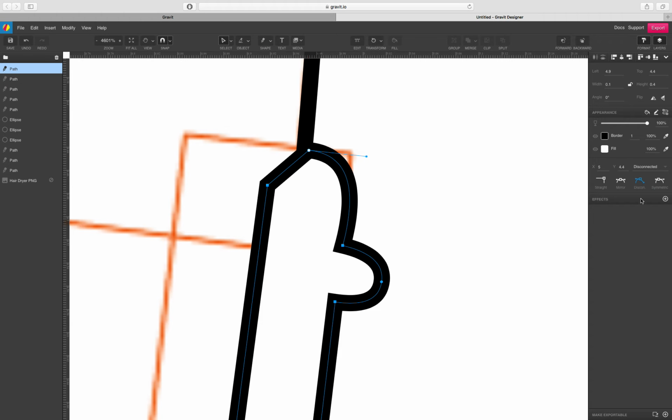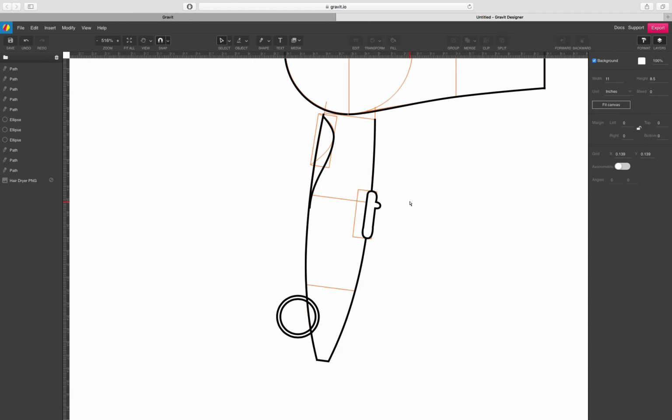I can click and close it, and you see in this area here it did not really adjust the other side. So I can click on say mirror, and then there. Now mirror actually moves both at the same time. That's not what I want. Maybe disconnect, so I can move this one separately.